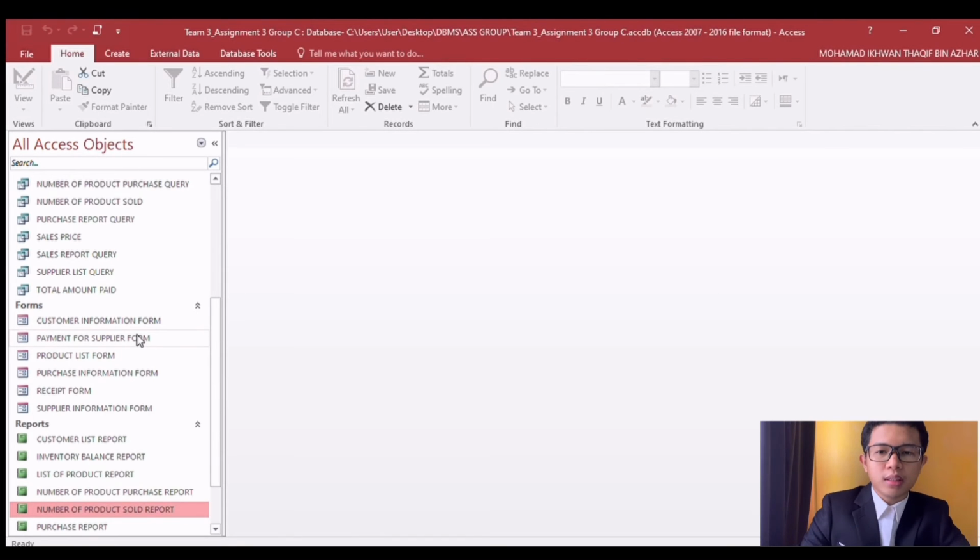I will do a demonstration for our system. First, the form. This form is used to insert or key in our data for the beginning. So we start first with the customer information form.